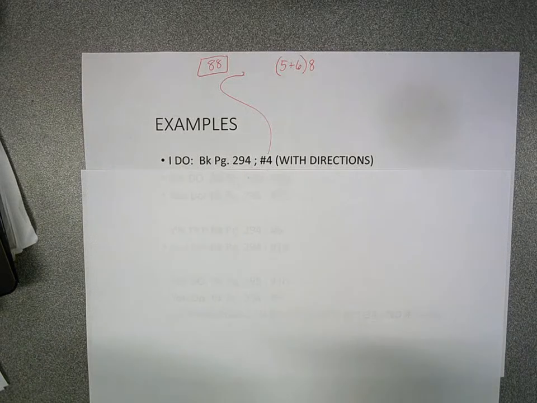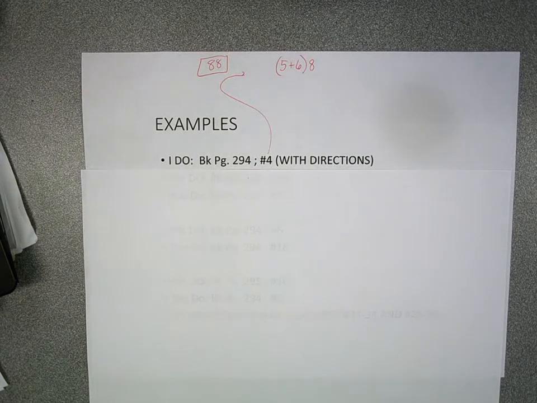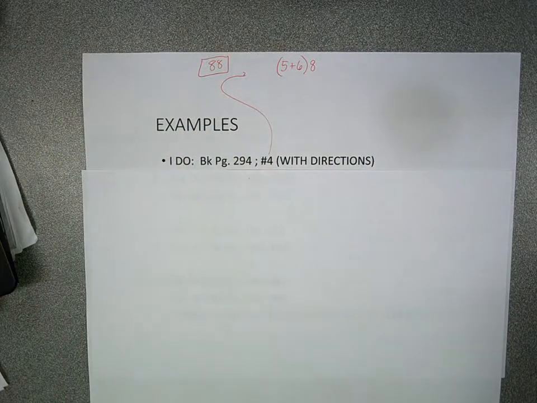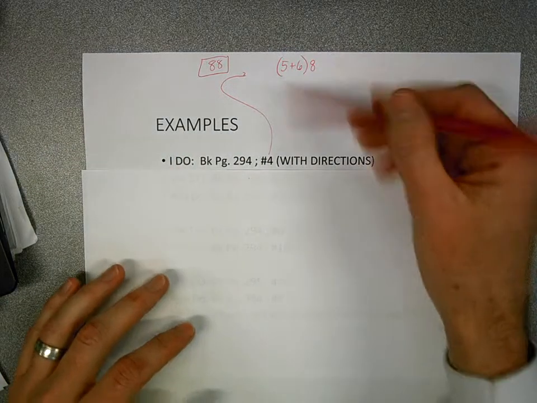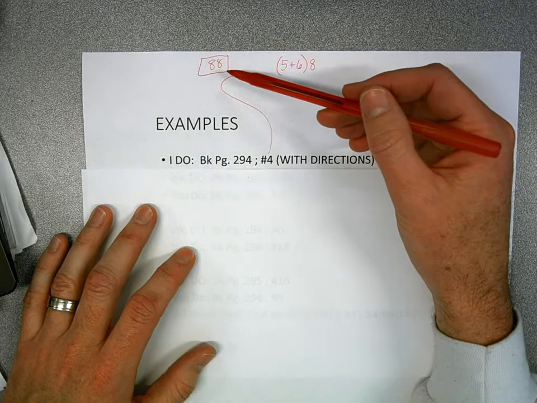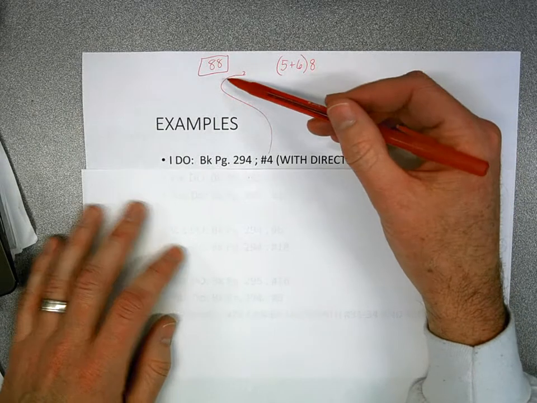So what you're going to do is use distributive property, because that's what they're telling you to use for practice purposes. And then when you get the answer, you'll be able to check your answer by going back and using order of operations. Obviously, if I do distributive property and get something other than 88, I did it wrong. Now it's going to get more challenging. This is just the very beginning.